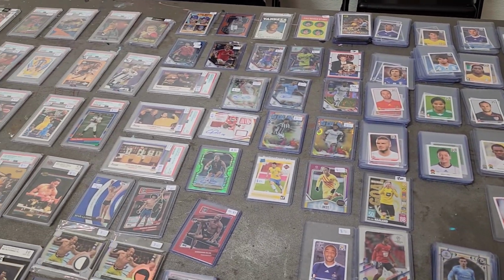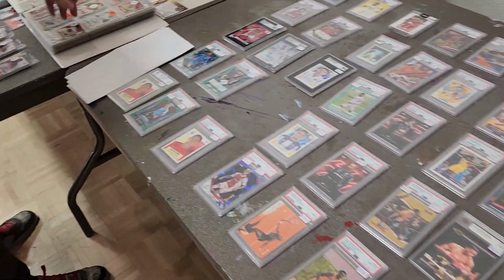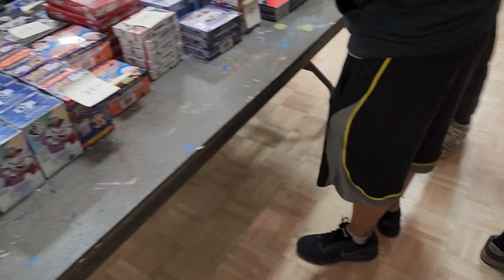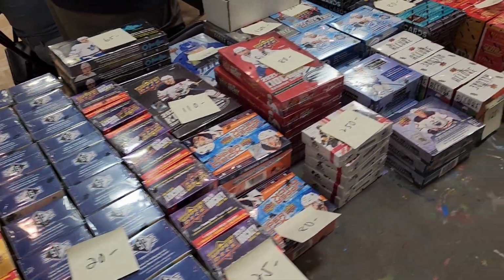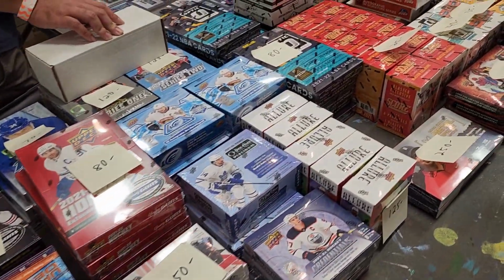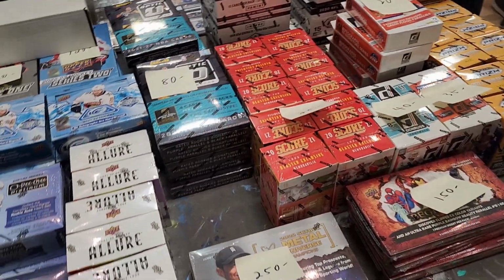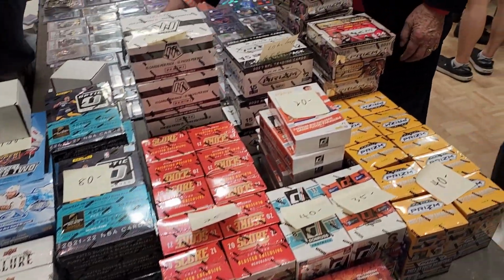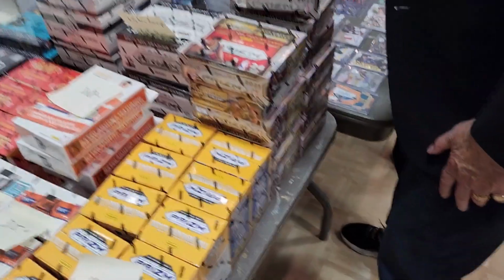As for what I saw here, there was a lot of cool stuff, not gonna lie. Very tempting to buy some things. The things that got my attention, of course, were the Marvel cards, more so the Marvel cards and the weird stuff that you wouldn't necessarily see often. Star Wars was one of the ones that caught my eye too.